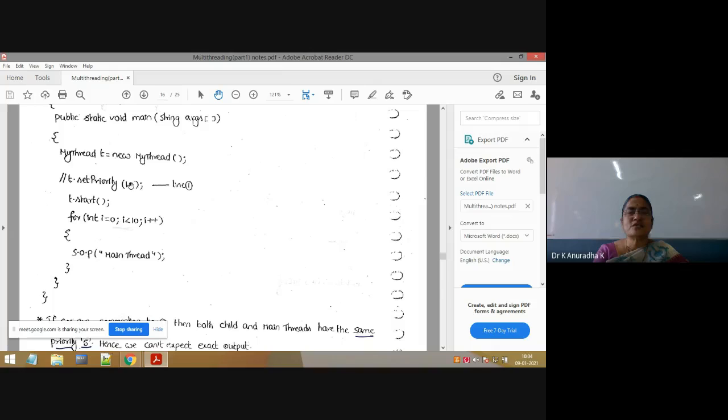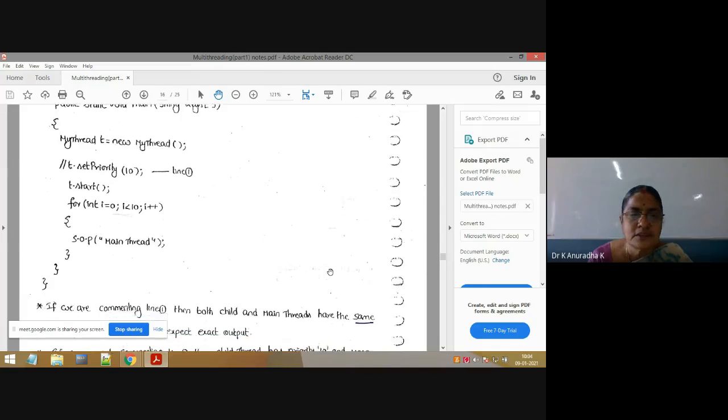In that case, if you see the output, the main thread completes its execution first. That's why main thread 10 times followed by child thread 10 times. So these are the different ways to set the priorities of the main thread and child threads. If you understand the concept, you can write the programs on your own.